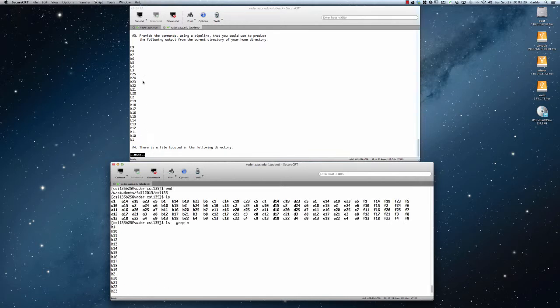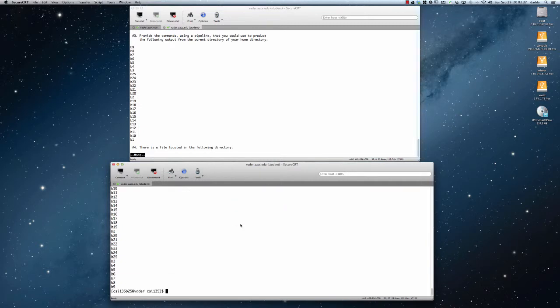But if we take a look up here, you can see that this is listed in an interesting fashion. In fact, it's reverse sorted. So I could type ls and pipe it to sort dash R. Let's see, does that... I'm sorry, apologize. We'll type ls and we'll grep on B, and then we'll pipe it to sort dash R. All right, does that get us the answer? It certainly does. B9, B8, B7, B6, B5, all the way down to B10 and B1.